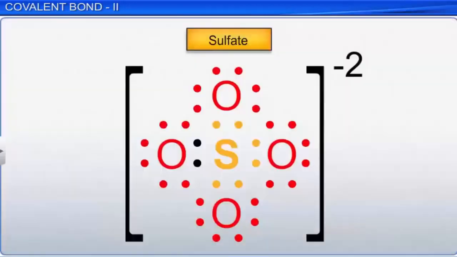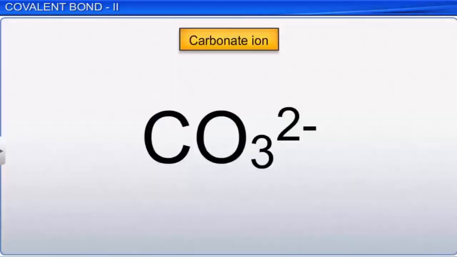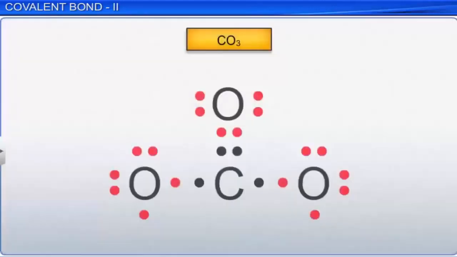To draw the Lewis structure for compounds, first, the unit of the negative or positive charge should be deducted from the total number of valence electrons of the compound. The remaining number of valence electrons should be distributed as the bonding pairs of electrons. For example, a carbonate ion has 2 negatively charged units. The number of valence electrons in a carbonate ion is the sum of valence electrons of 3 oxygen atoms and the valence electrons of the carbon atom. That is 22.